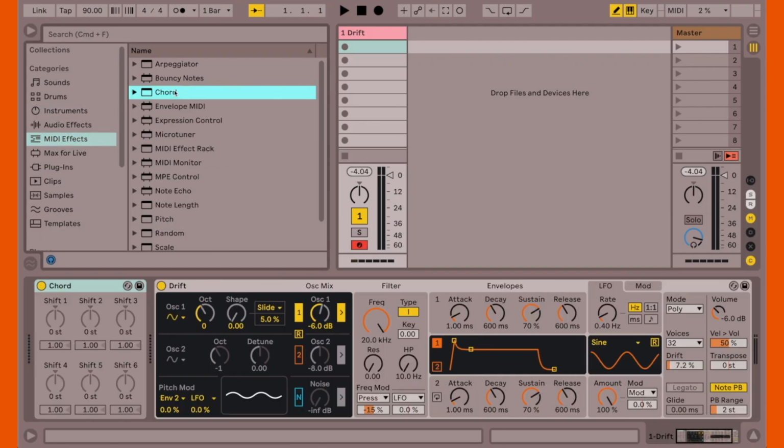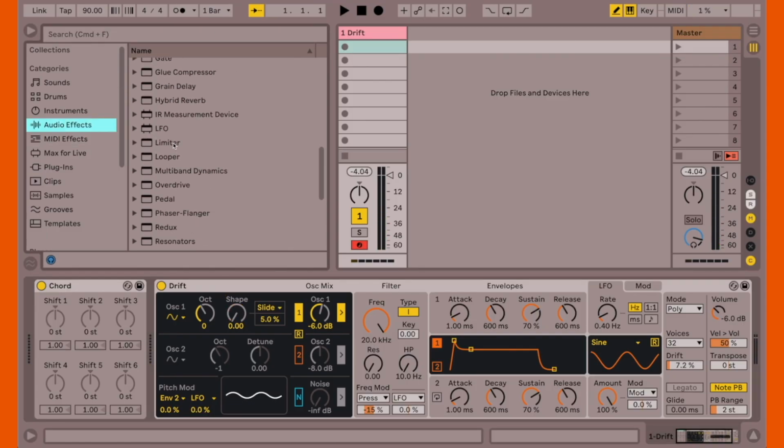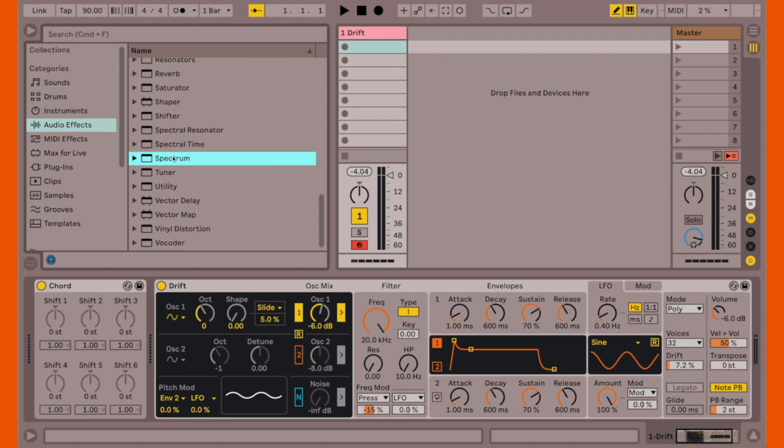Now I want a chord, right? And I don't really want to hold down chords on my keyboard or the keypad, so I'm like, well, let's use the MIDI chord device. What I'm changing right now, shape, that's probably the best, most important knob of Drift. You should always be playing with that. See how it gave amazing results even when we just had a sine wave? So play around with that, possibly modulate that.